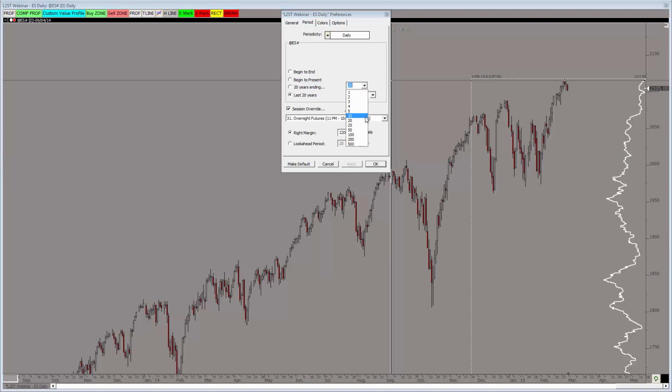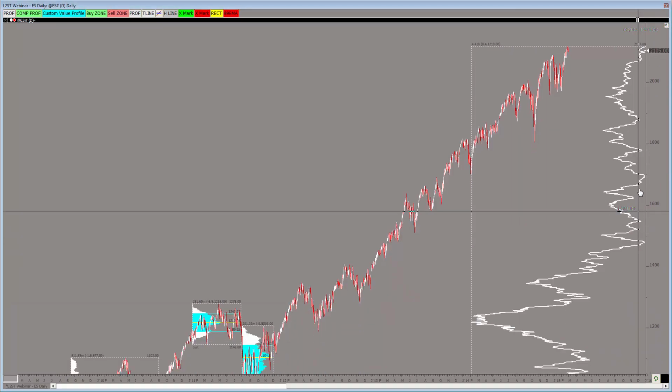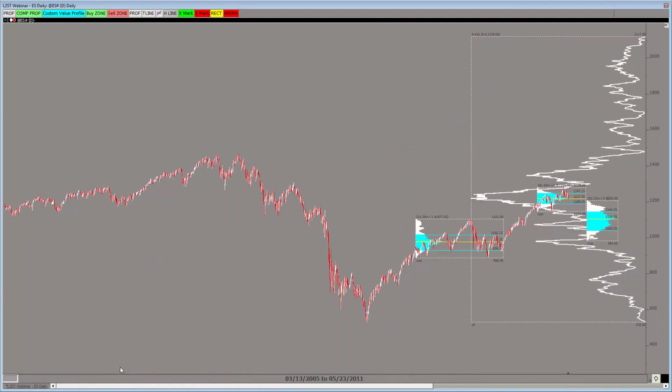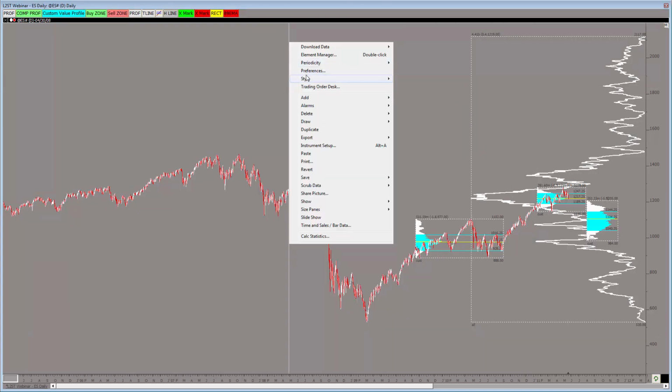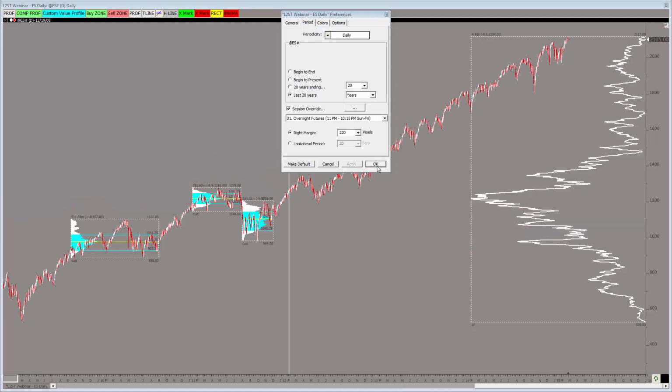If I was to change that to 10 years, you'll notice it won't really change much because we are basically trading into new highs. But what you notice, if I have only 10 years that we go back, the volume profile will cover all the bars for the chart, but it won't go that far back. But if I was to change the chart to actually go back 20 years, we'll get some more information. So 10 years is probably okay right now, as we're at all-time new highs for the E-mini S&P.